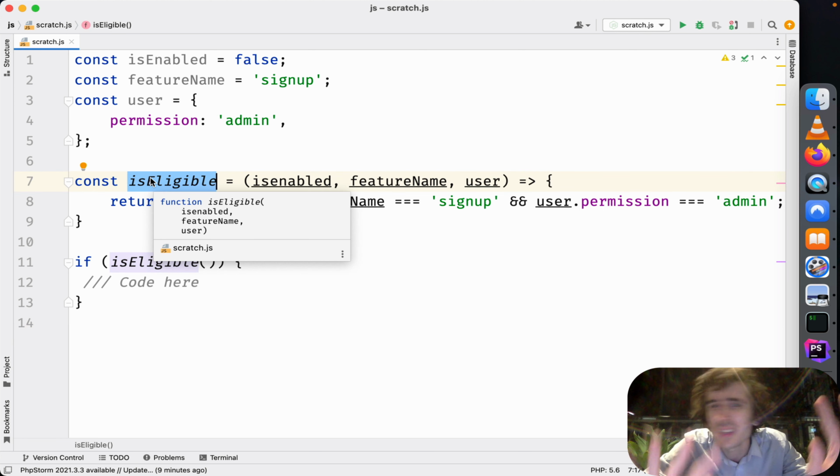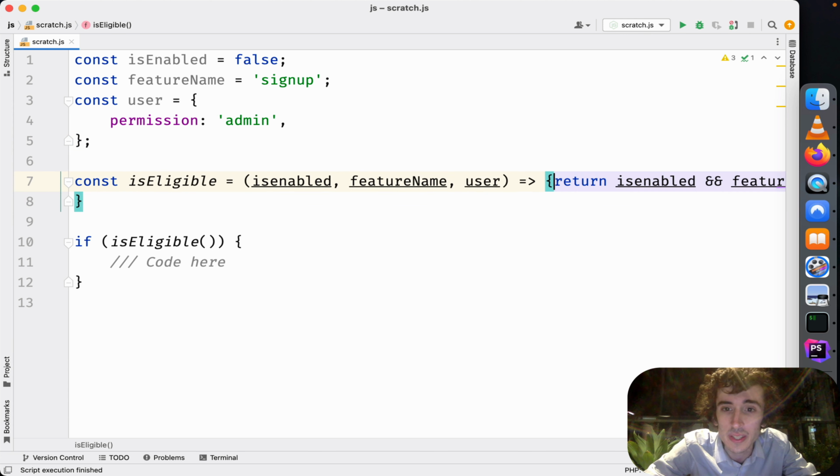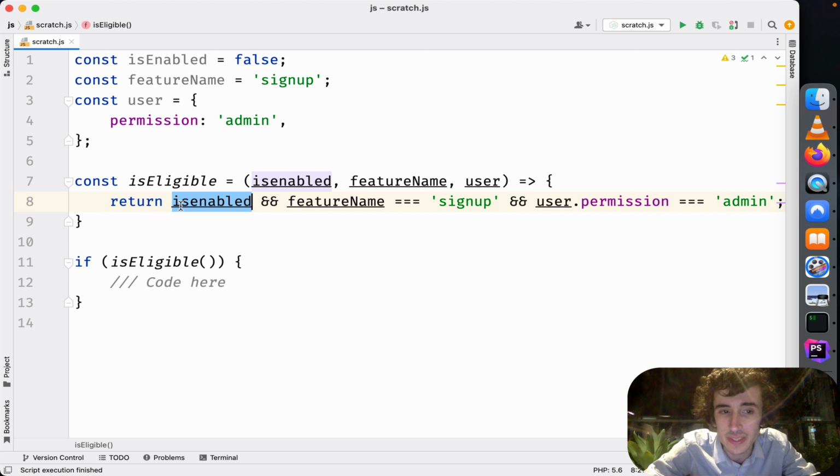But it's not perfect because it's eligible. First of all, maybe the function name is not the best, but that's another problem. Eligible, yes. However, what is also not perfect is that it does a lot. You see, it does one check, which is, wait, obviously there is a typo.